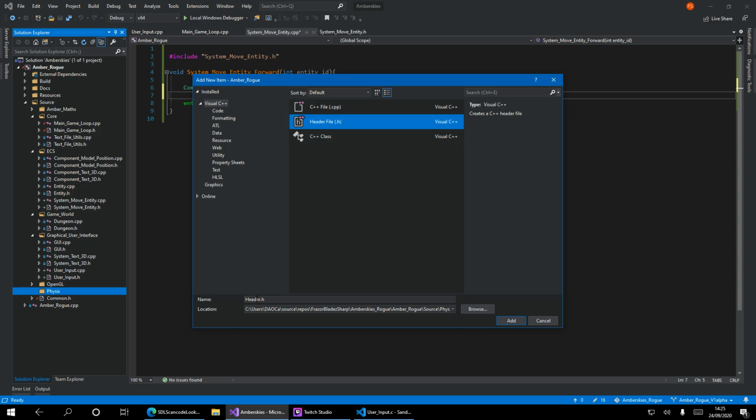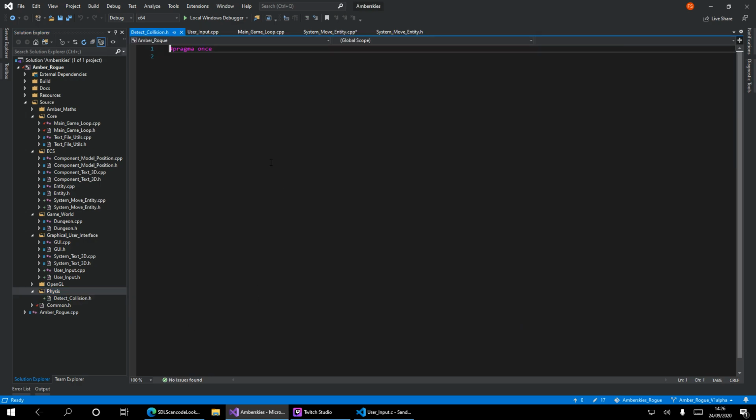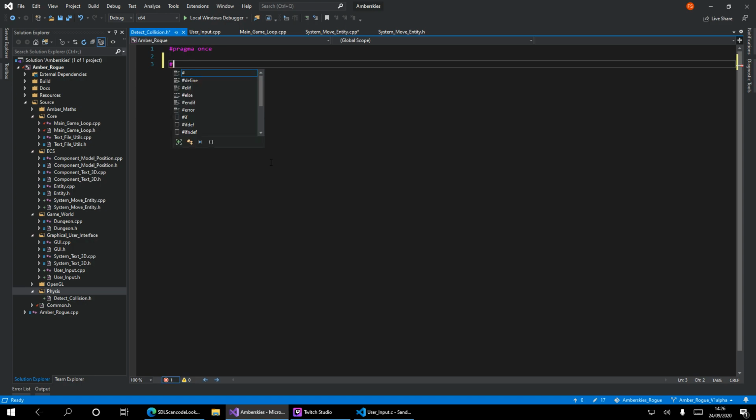Detect collision. Detect underscore collision .h. No idea what to call these at this point in time. I'm just making things up, which is usual for me, I guess.